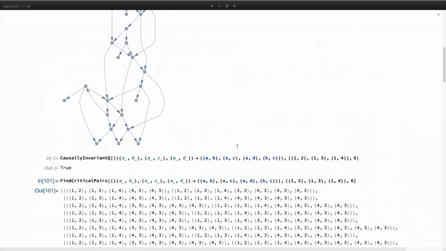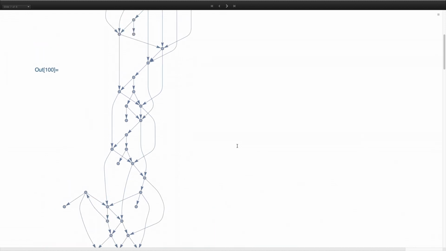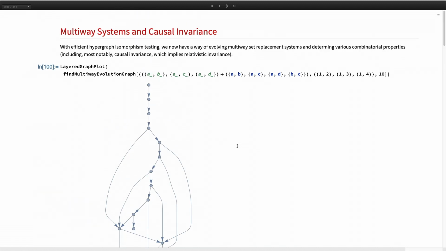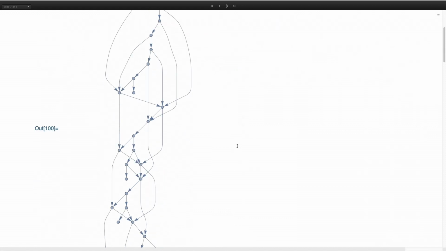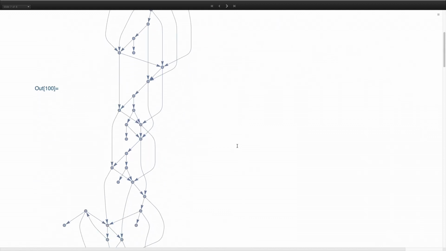We ought to say that Stephen is planning to make an announcement about this project at some point, I think in the next couple of months. Once we do that, a lot more information about the actual physics of these models will become available. Right now, we've tried to keep this talk focused on the underlying software infrastructure and the tools we're using for searching and filtering these universes. But hopefully there'll be more information about the underlying network science of these things available in the near future.